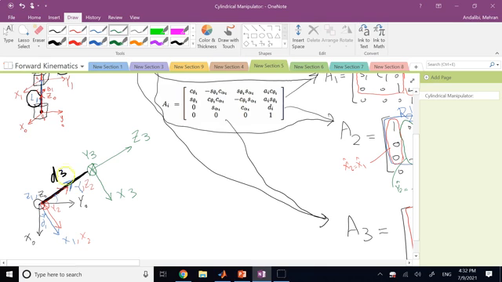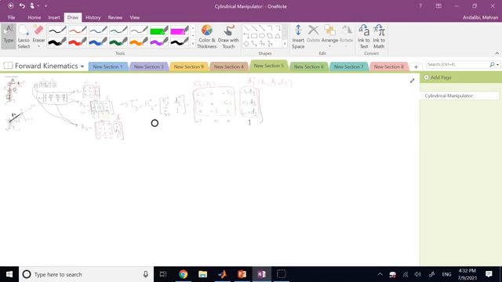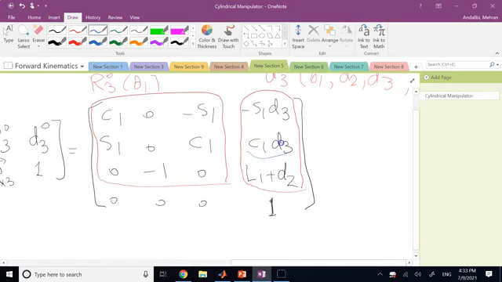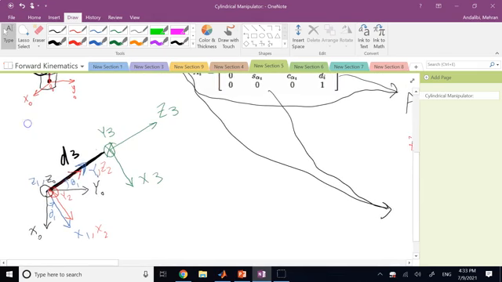Okay, so now clearly that D3 has to be decomposed with this angle theta 1 along X naught and Y naught. You see the component of that D3 along Y naught is D3 cosine theta 1, which you can clearly see here. And for the X naught, it should be D3 negative sine theta, which again you can clearly see. Because when you decompose this D3 along the X naught, it is going to be along negative X naught. This distance here is D3 times sine theta 1, but in the negative X naught direction. So it absolutely does make sense. That's all it is.